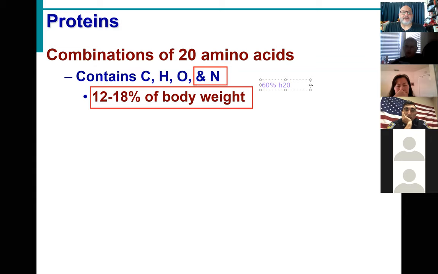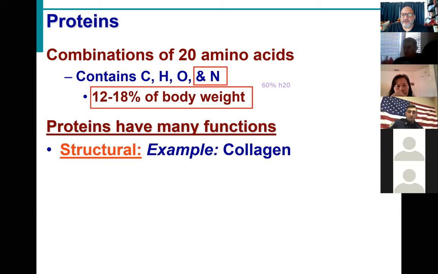Everything about you, whether you have blue eyes or brown eyes, whether you are tall or short, whether you have a predisposition for heart disease, whether you're left-handed, your blood type, all of those things are determined by proteins. So proteins are vitally important to the function of our cells and therefore the function of our tissues, organs, and organ systems. And again, they're the most diverse in their structure, so they are the most diverse in their function. And as we keep talking about, their structure influences their function.